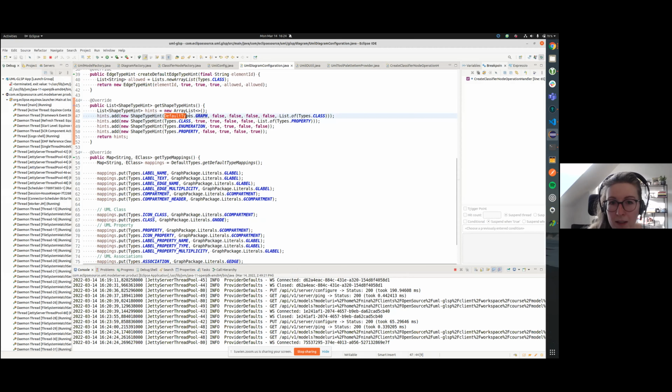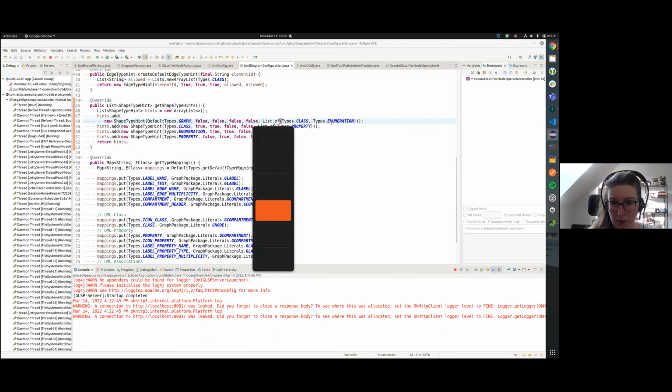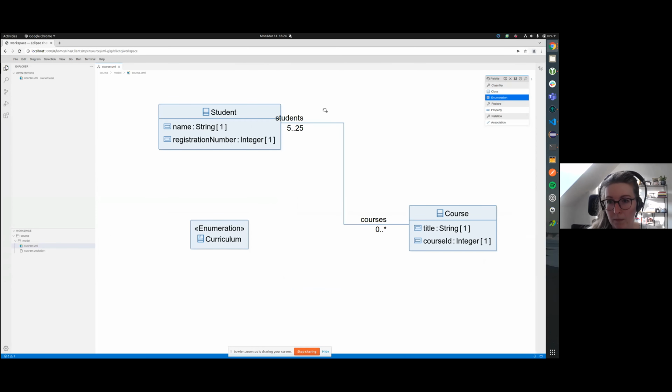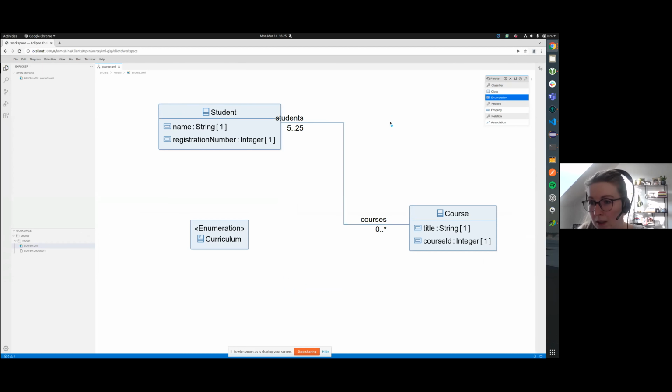As we can see, the diagram graph, which is the diagram canvas in our case, was configured to allow classes as children, but this is of course not everything, and we need to add the enumeration there as well. So now we can see that the cursor is changing here and that we are able to add an enumeration onto the diagram canvas directly.